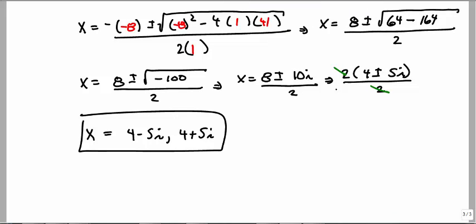So we have so many different ways to solve a quadratic equation. The first thing I would do every single time is graph it, and if I can get a root that's a nice little integer out of that, I will. If not, I could use factoring if it factors easily, I could use the quadratic formula, I could use completing the square, I could use the square root property.